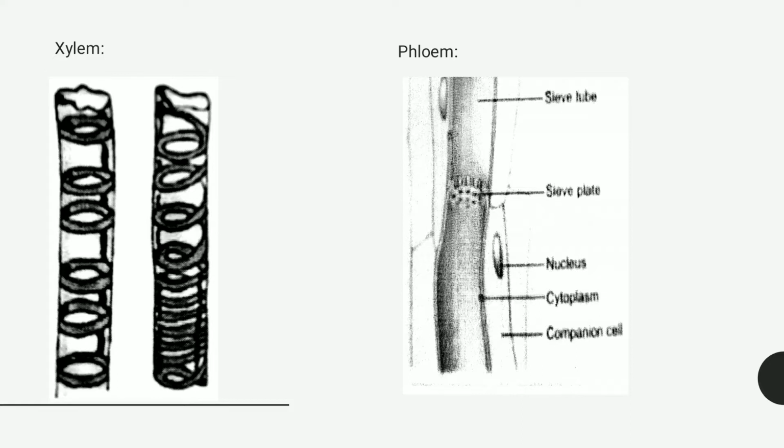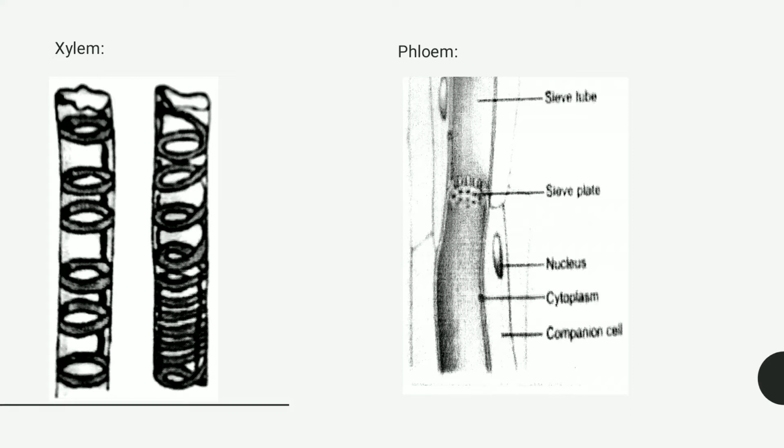If we talk about the xylem vessels, as the name indicates, it's a vessel-like structure. The cells are in a chain continuously with one another. There is no organelle present as they are dead cells, except the xylem parenchyma cells. They are dead cells and they have a thick deposition of lignin, that is, their cell wall has lignin deposition.